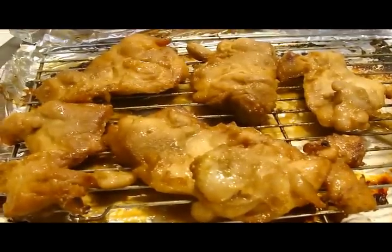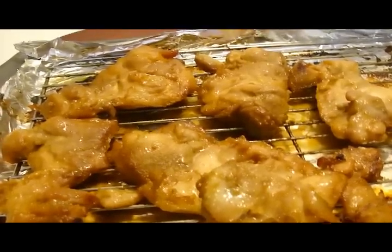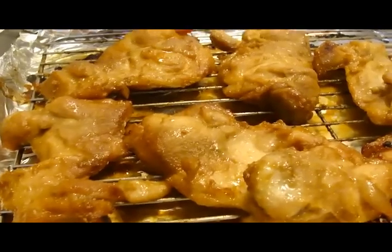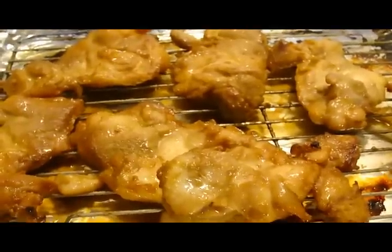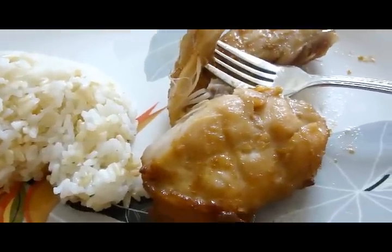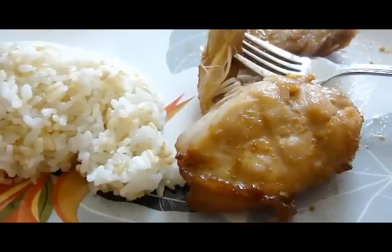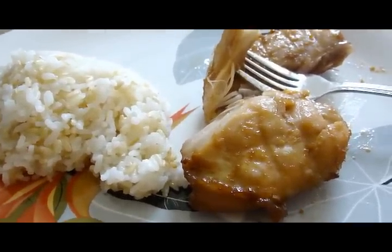This smells really good. It smells a lot like teriyaki chicken. I would assume that the peanut butter would have played some part in it, but after it started cooking I couldn't smell the peanut butter anymore — just the other things that made it teriyaki. It has a tiny bit of the flavor of the peanut butter but it does taste like teriyaki at the same time. It's pretty darn good. Give it a try and let me know if you like it. Enjoy!